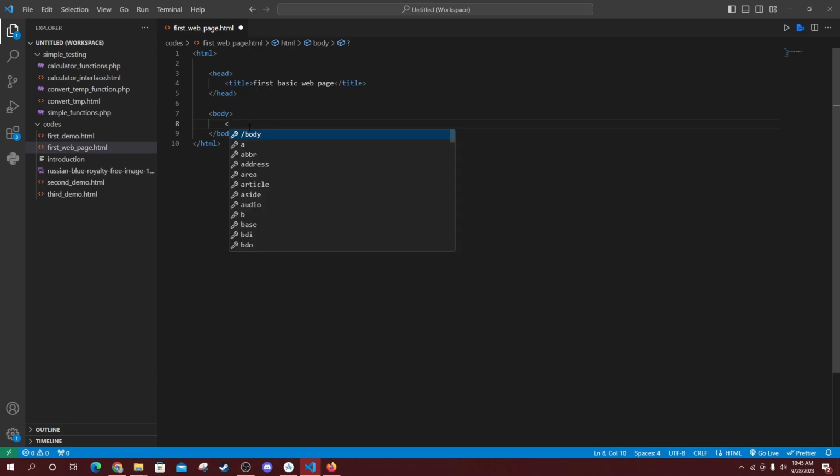Let's type a particular tag. I want a heading. In the heading tag, I'm going to provide, let's say, not my first exercise, it's your first exercise if you're watching this video, my first HTML exercise. After doing it, press Ctrl+S on your keyboard to save the file and go to the web page that's been opened. Click the refresh button to refresh the changes.